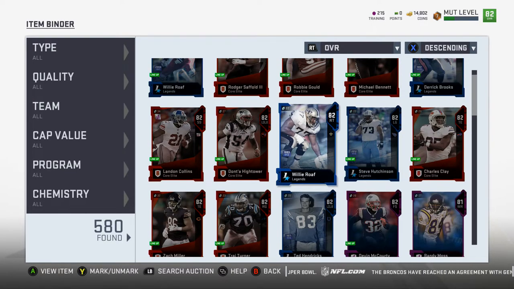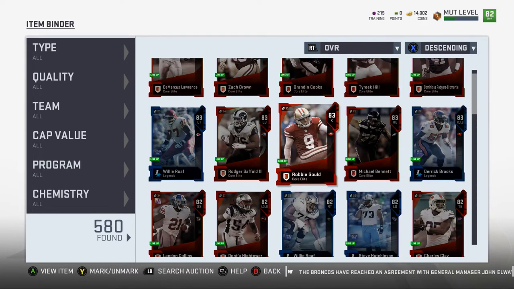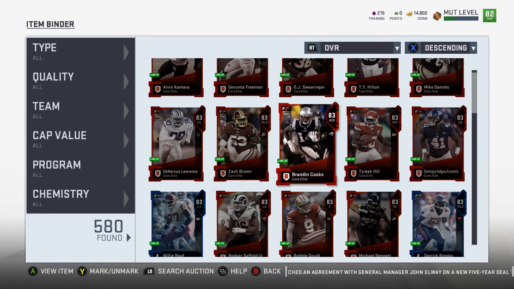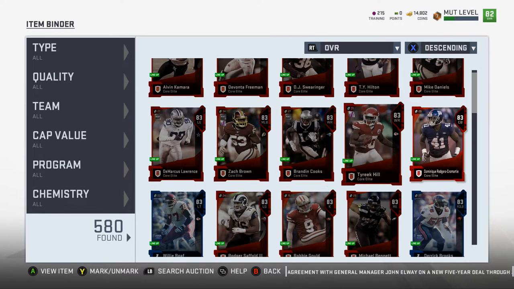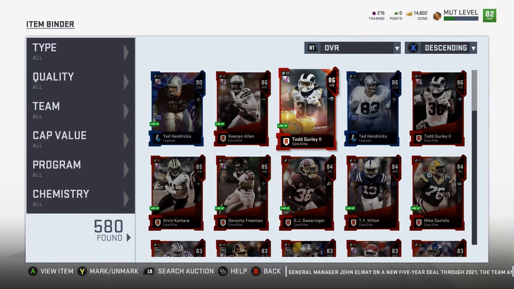Trey Turner, Charles Clay, Hutchinson, Rofe, Hightower, Landon Collins. So we're keeping this entire row. Derek Brooks, Gold. Probably keep Saffold, maybe, I don't know. Let's see, Tyreek and DRC. Maybe Kamara, and that's about it.